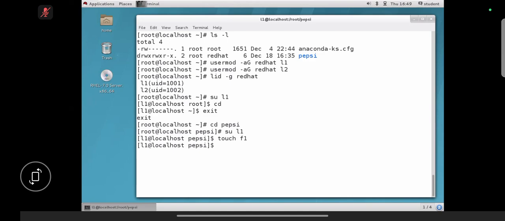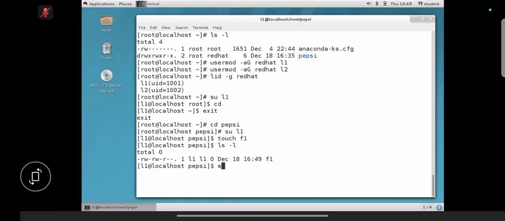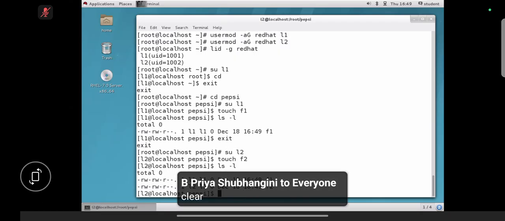So Red Hat group having full permission means group members also have the full permission. Then L1 can create the file and L2 can also create the file inside the Pepsi. So clear? Exit from L1, login as L2, then try to create F2. Then what happens? See?